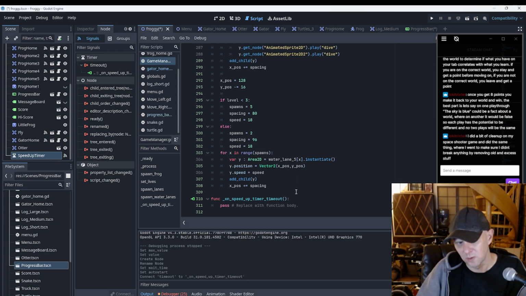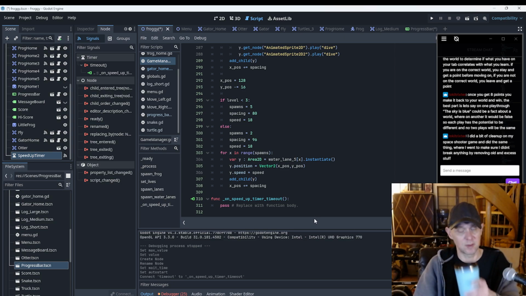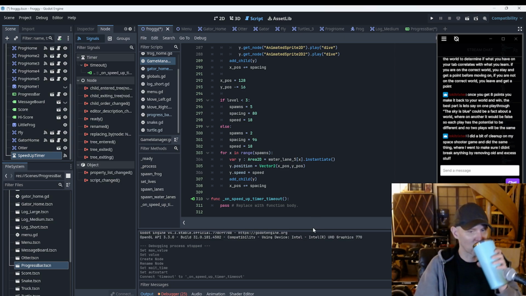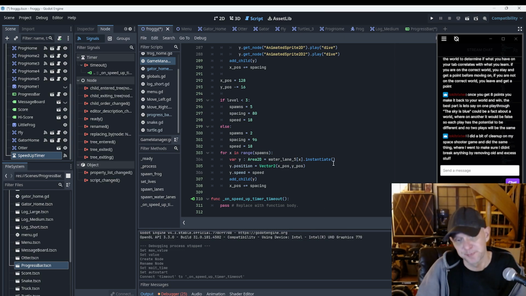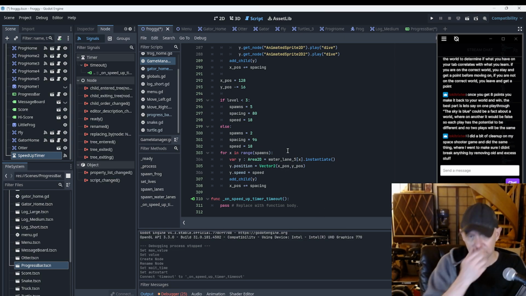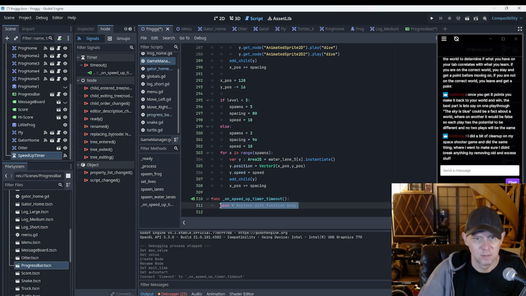It was almost 90 seconds, just under. And this one I timed a few times, 77 seconds. So that has to be able to talk to all of the objects on certain lanes and speed them up.